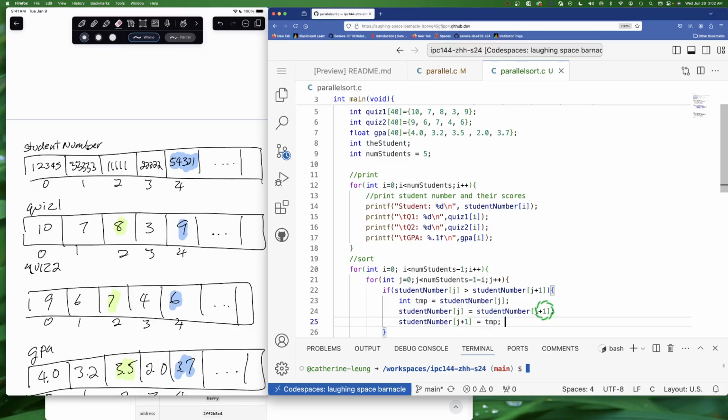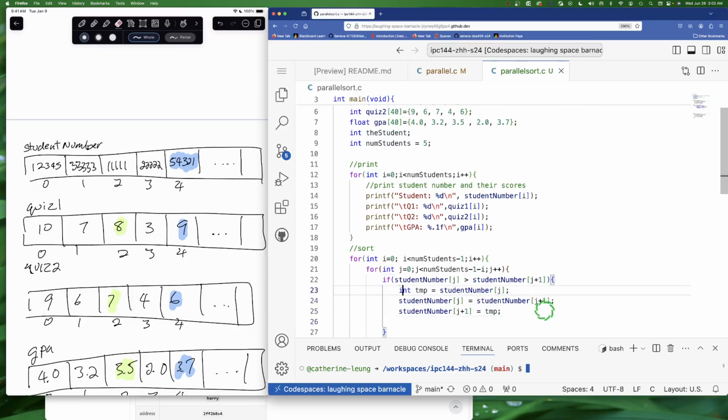And that's swapping the student numbers. Except we're not done. After we swap the student numbers, remember we have to keep everything in parallel. So we have to actually repeat this process for our quizzes.